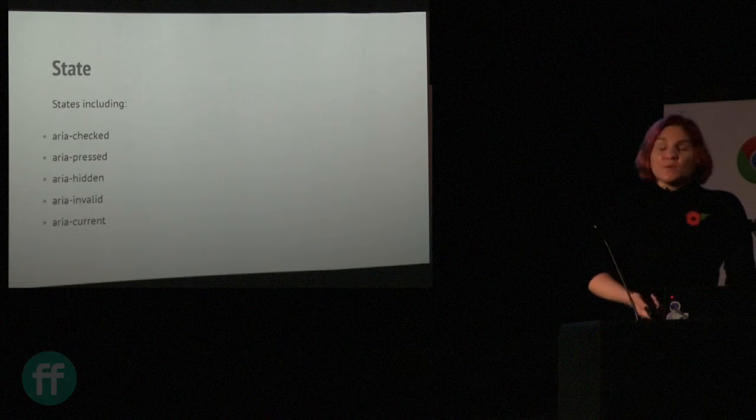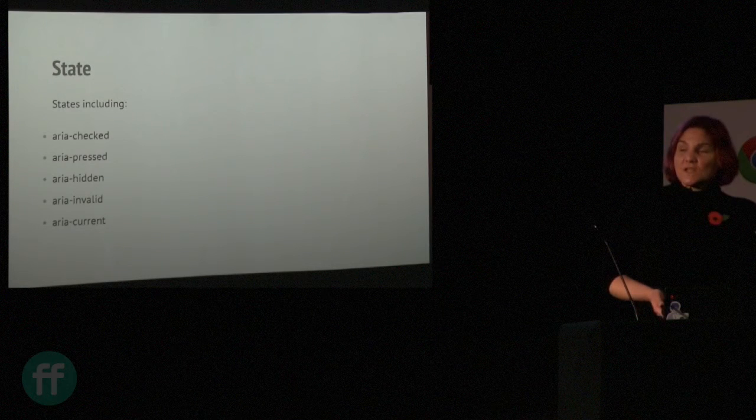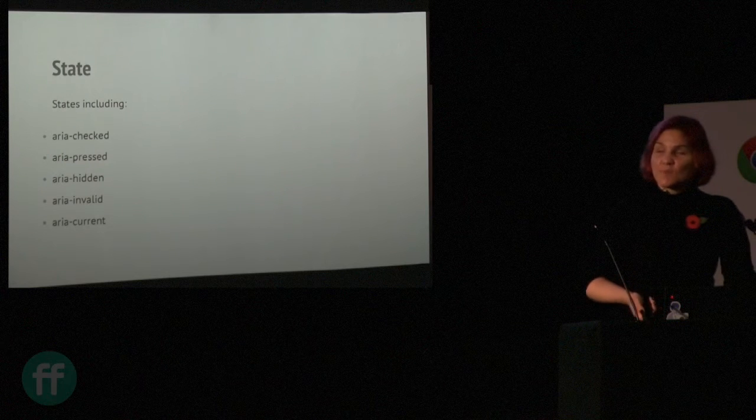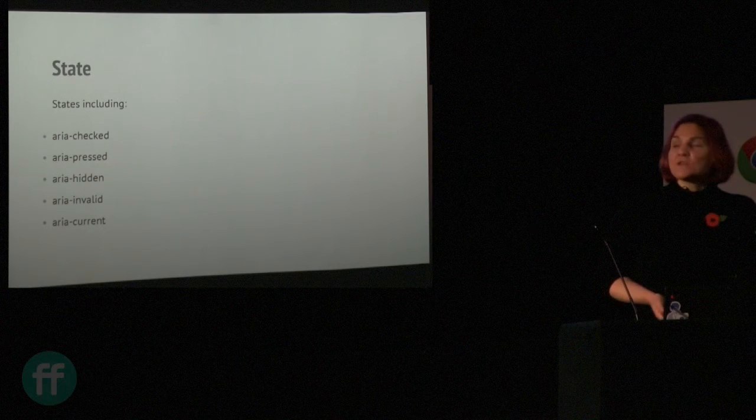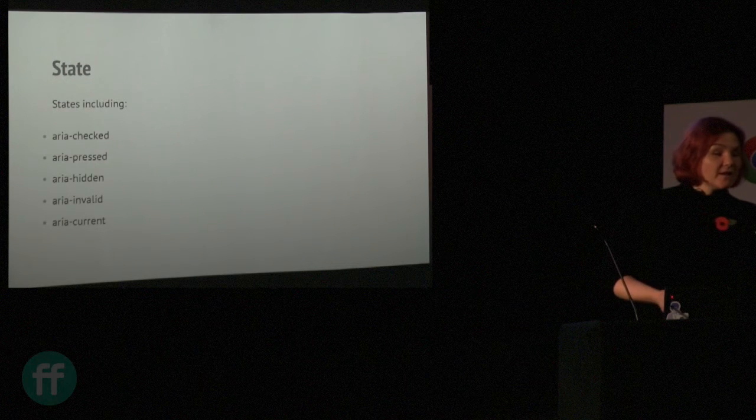ARIA current is a reasonably new addition in ARIA 1.1, and that's for indicating something that's the current thing or the selected thing inside a set. So the most useful use case, I think, for it is for indicating the current link in a navigation block that says this particular link right now represents this particular page that you're actually on. It's something we've had a visual design pattern for as long as I can remember, but in terms of conveying that programmatically for someone who can't see the page, this attribute starts to fill in the gap.